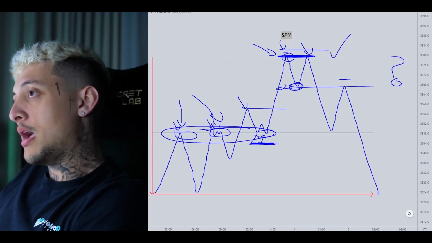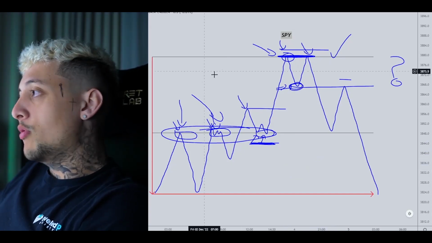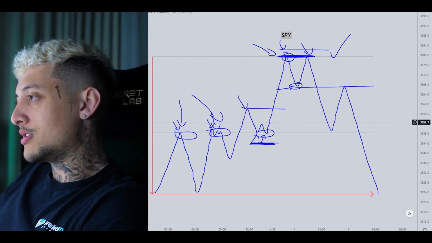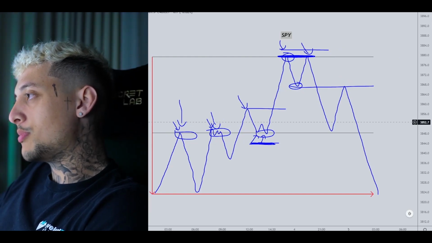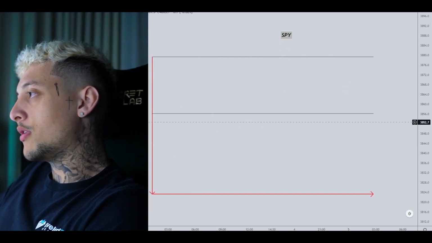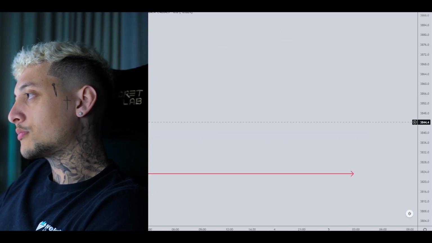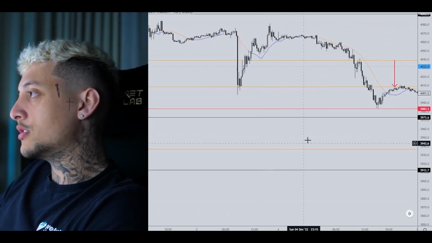Right now, I'm gonna remove all of these drawing tools because it is a lot. I'm gonna go over a few more chart examples for you guys here. Get rid of all this. Right, and now let's go back into the charts.